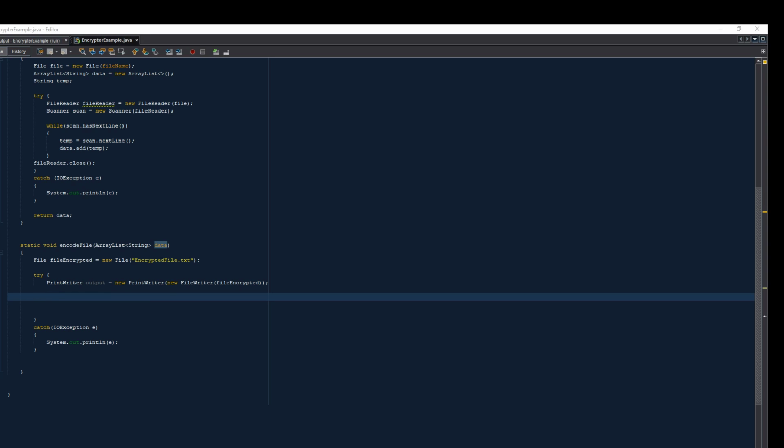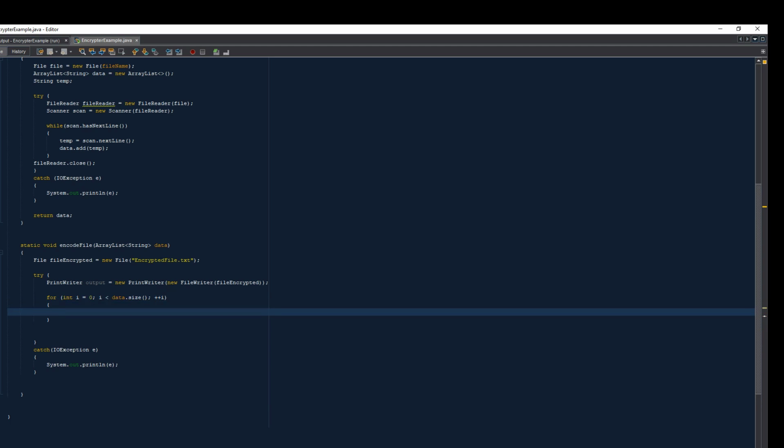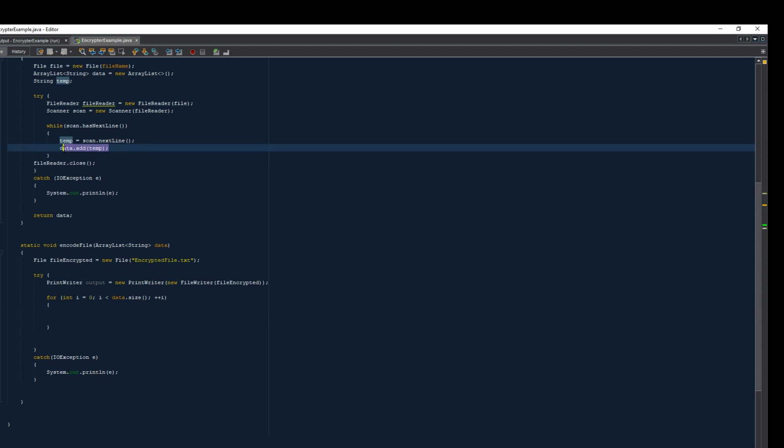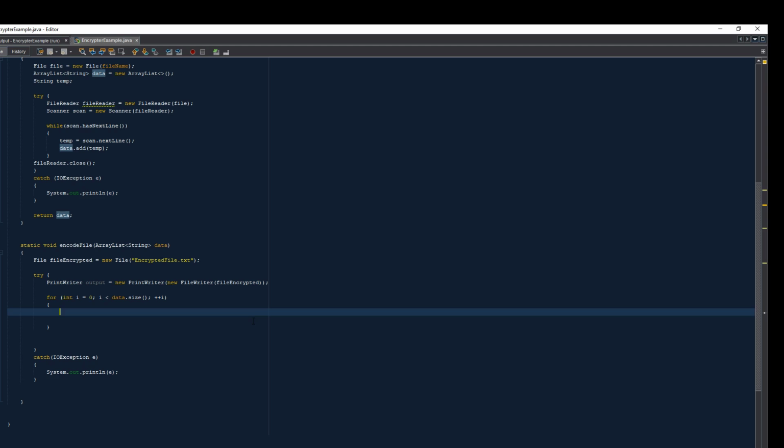Here's how I'm going to structure this logic with some nested for loops. First, I'm going to say for int i equals 0, i is less than the size of our array list, incrementing i. So for all of this, now that's going to loop me through each element in my array list, however many different unique elements I've added. Remember, each time I scanned a line, I added a new element to that array list. So could be 1, could be 100, could be even more. It's going to automatically go through each of those elements.